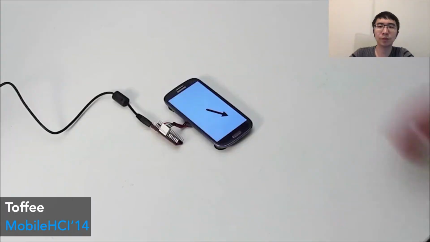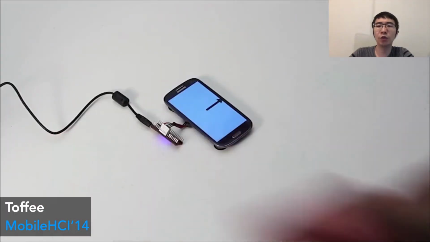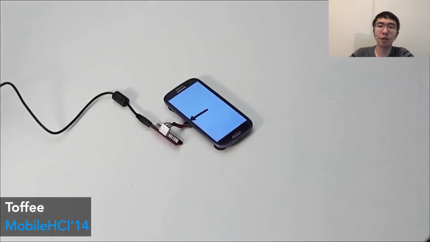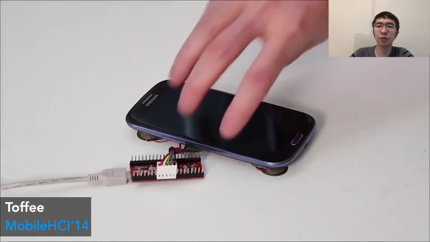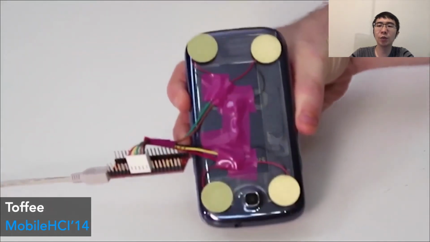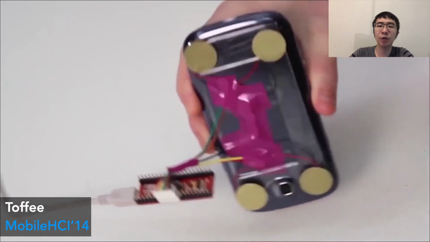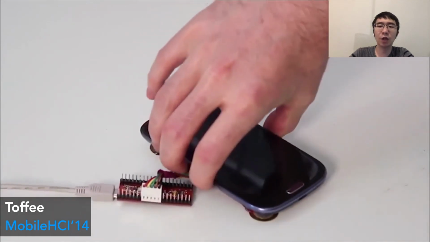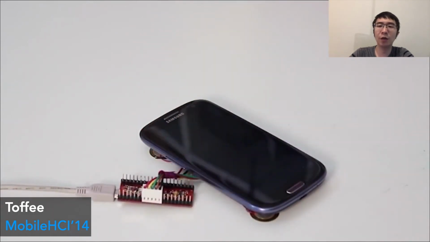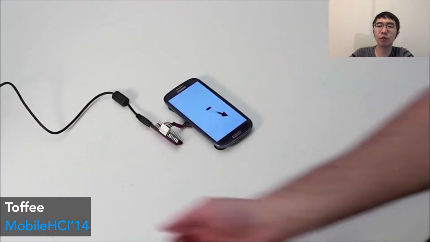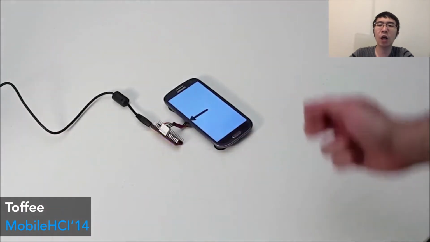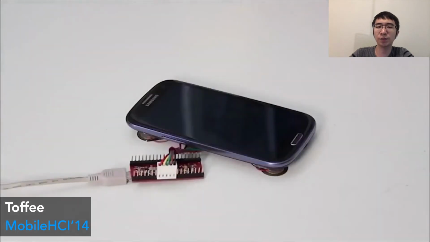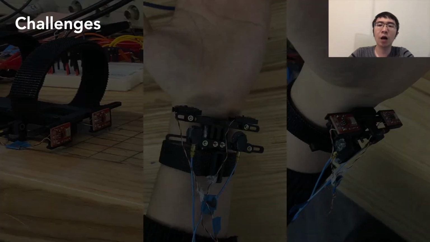we localize the tap in 2 dimensions precisely. We are not the first to try to use time differences of arrival analysis to interpret the tap location. For example, Tofi augments mobile devices and laptops with 4 piezo sensors, similar to the accelerometers we used, and demonstrates accurate angle interpretation for touch events around devices, just like this video shows. However, we are the first to embed acoustic sensors in a wristband form factor to detect and localize finger taps.